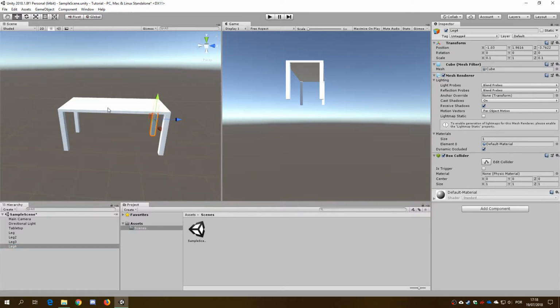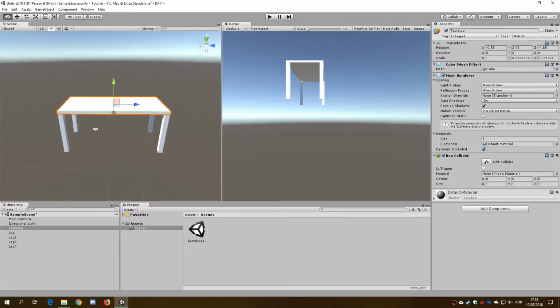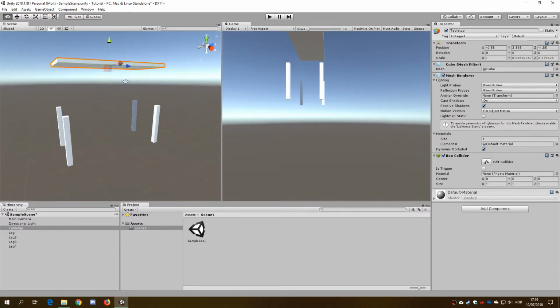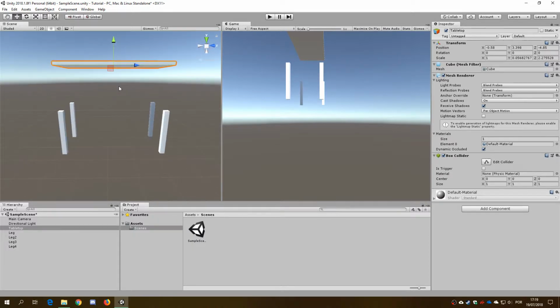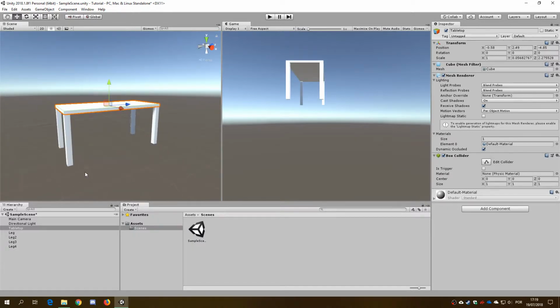But now, if we want to move our table, let's move this, but this is just a tabletop. We want the legs to be attached to our tabletop, right? So to do that, we need to create a hierarchy. So we want to define a parent, and we want the parent to have some children, of course, and those children will always move with the parent. If the parent moves, the children move. If the children move, the parent stays in the same spot. And that's what we are going to do.